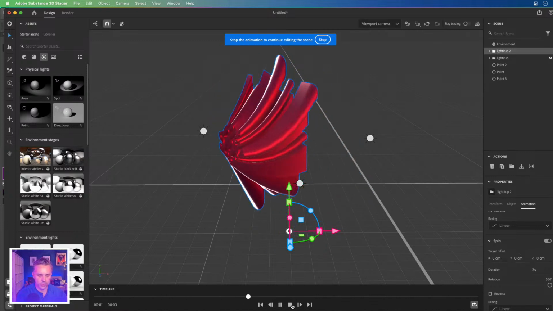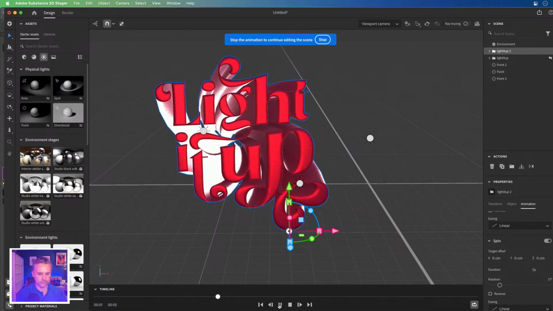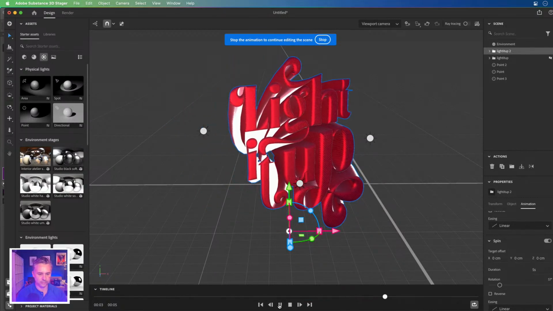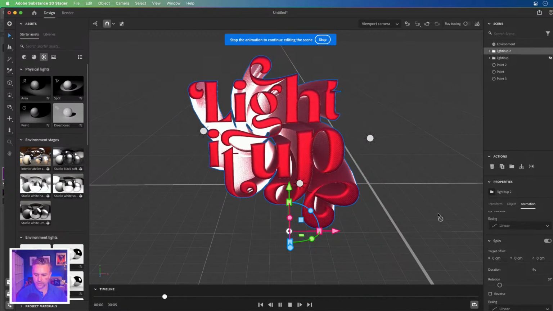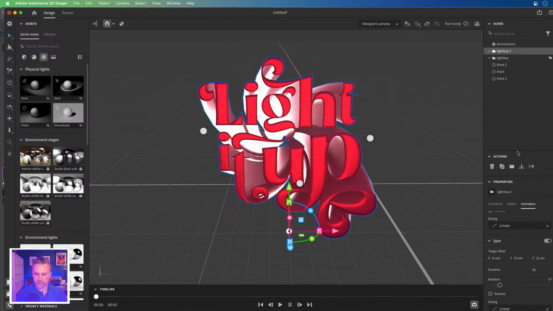And by the way, we don't have to rotate all the way around. We could say, you know what? Let's just rotate 50 degrees over the course of 5 seconds. It's doing a very funky loop. Okay, let's stop that.